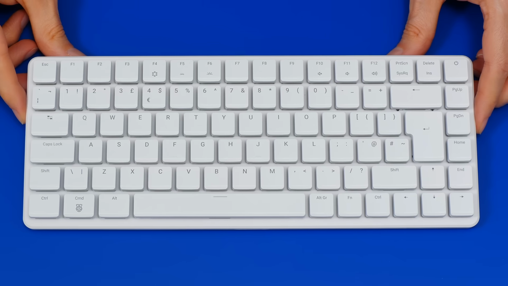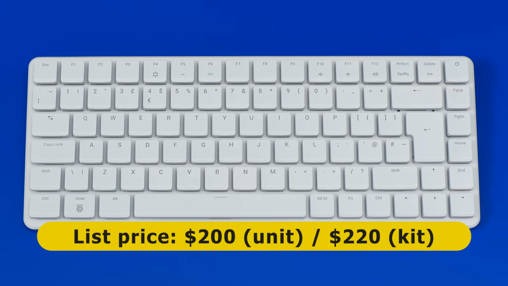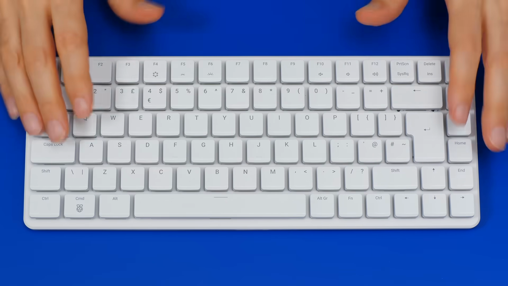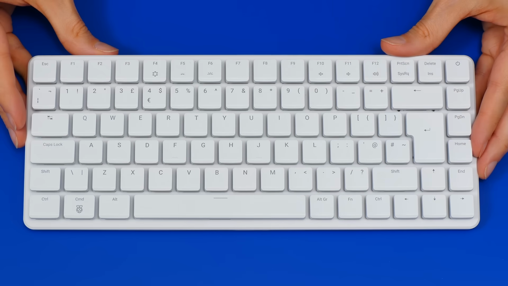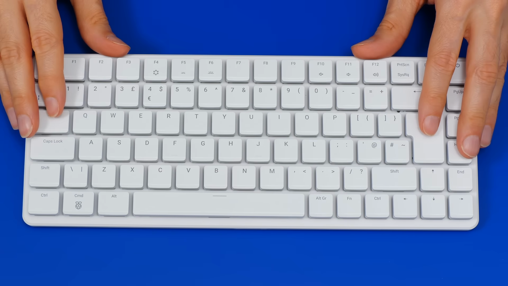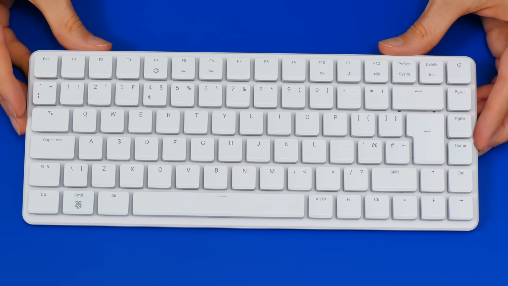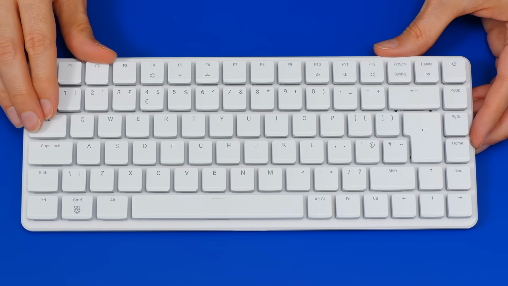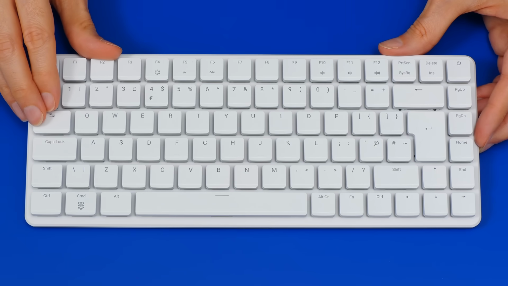Finally, the only thing I've not mentioned is the price, which is $200 for the computer as we've got here, or $220 for a kit, which I presume will bundle a power supply and a mouse. For comparison, the Pi 500 has a recommended retail price of $90, so adding the SSD, an extra 8 gigabytes of RAM, and the mechanical keyboard has pushed the cost up quite a bit. But I imagine that Raspberry Pi's logic here was to make the Pi 500 Plus the highest specification keyboard computer they could possibly deliver.